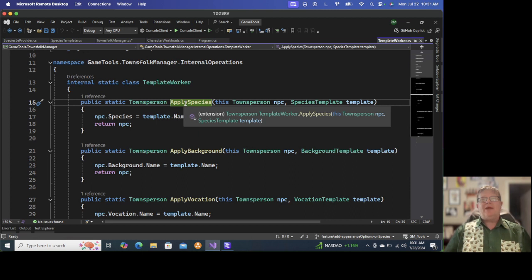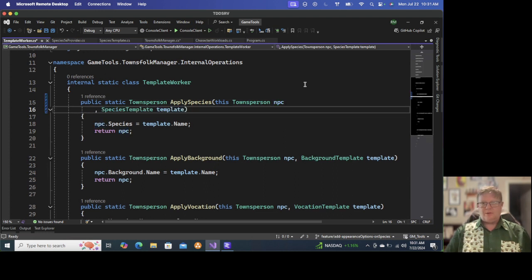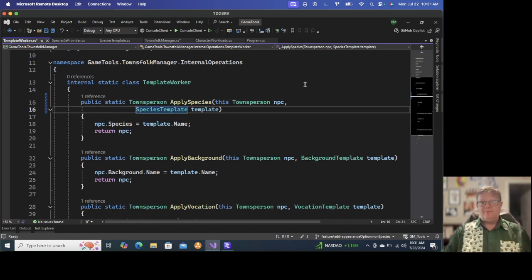And I don't want to pass that in here. But I guess I'm going to need to.